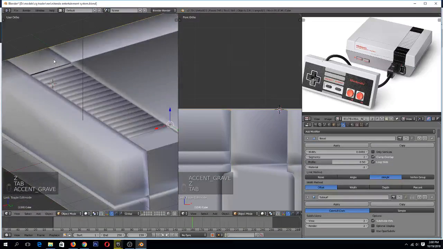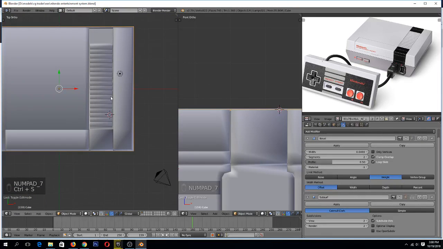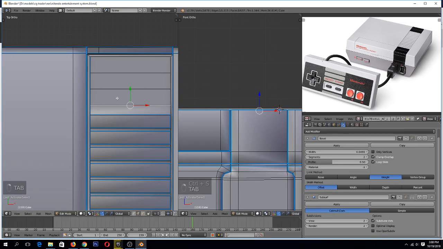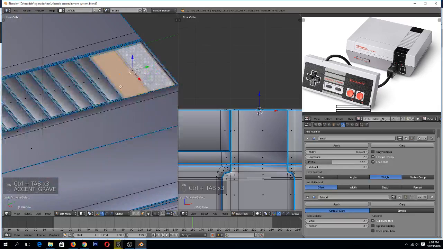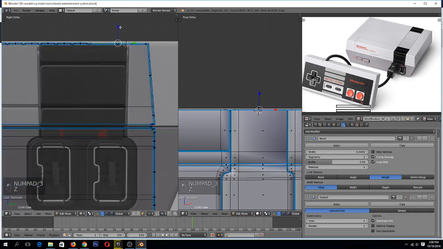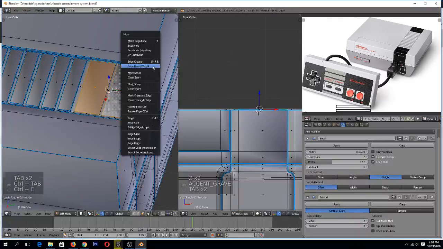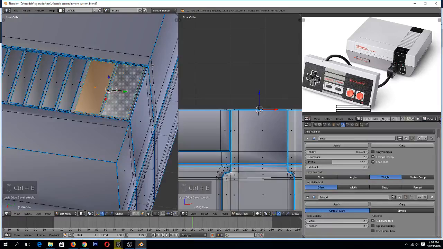So we have those like that, and we also need to pull this face here and this face closer like this, then select these two and also extrude them like that. Also make sure that they are given a bevel weight like that.